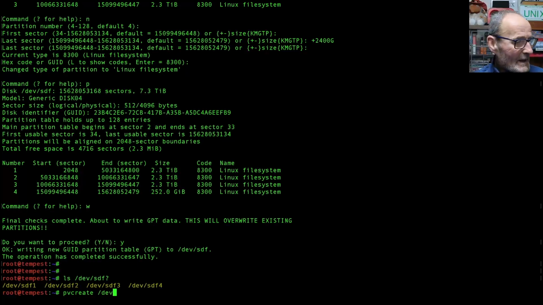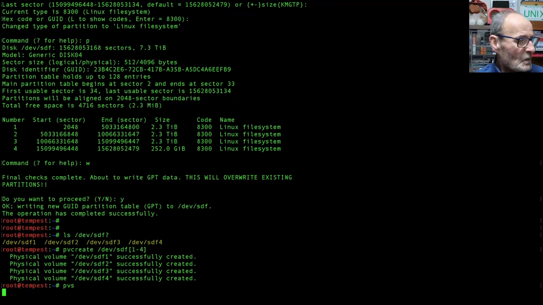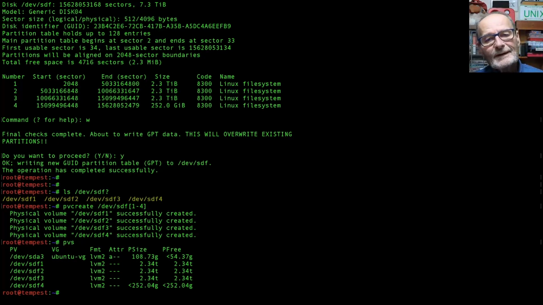So we can say pvcreate /dev/sdf and so on, and if we now do a pvs, we can see that we've actually got our 4 virtual disks, and we could create a logical volume manager within there. So the first thing we need to do is create the volume group.